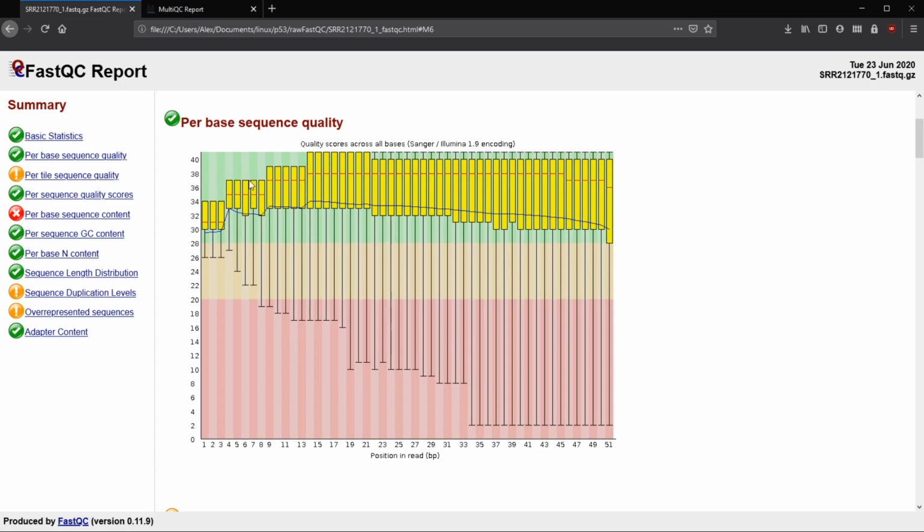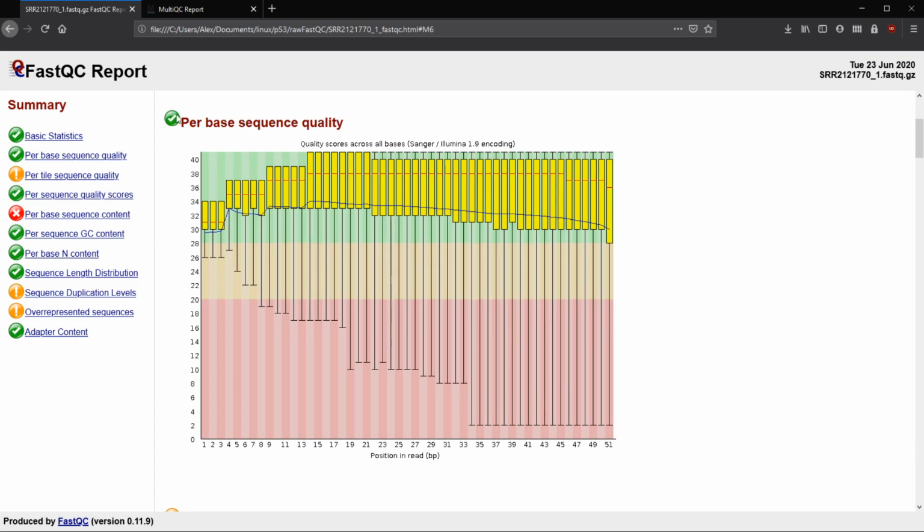The green at the top is considered good quality or really good. So like I was saying, for DNA sequencing or genome sequencing, you want to have really good reads, really good base calls, so less uncertainty for it. And then for the orange, we have fair or decent quality, and then when you drop below 20, then you're starting to look at some trouble with more poor quality base calls.